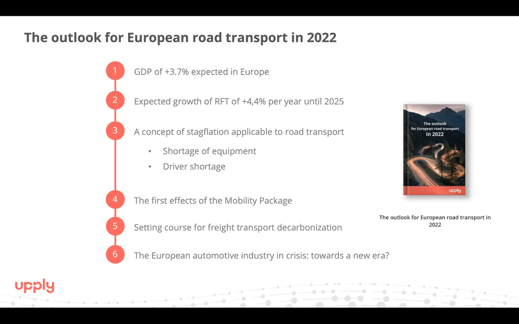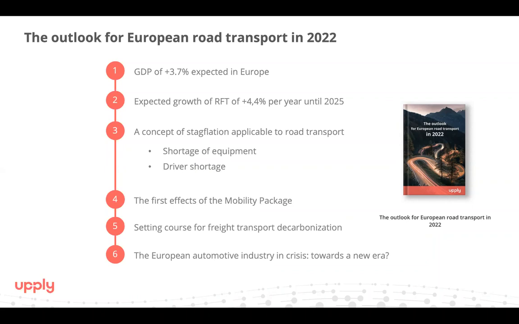But in brief, very briefly, what we see is that first, the GDP of Europe is expected to grow in 2022, and it might be the case also in 2023, depending on many factors. We also have growth expected for road freight transportation in Europe. This is point 2, about a 4.4% increase per year up to 2025. This is an expectation from the European Commission and from Transport Intelligence, our partner. So we have an increase in demand.